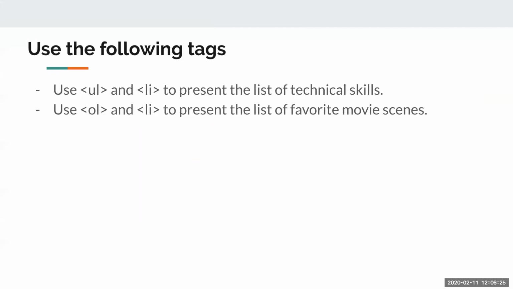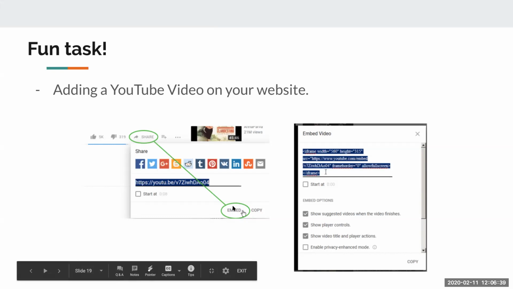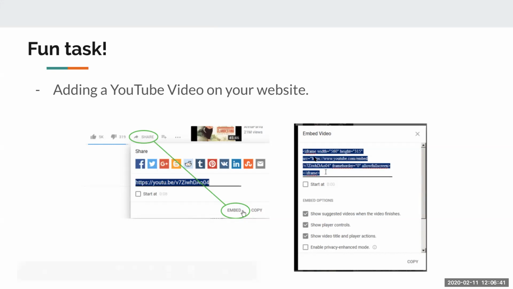One fun task that I would like you to do is to add a YouTube video on your website. The YouTube video has this share button, and if you click and find this embed, you're going to get an HTML tag that you can use to add any YouTube video.